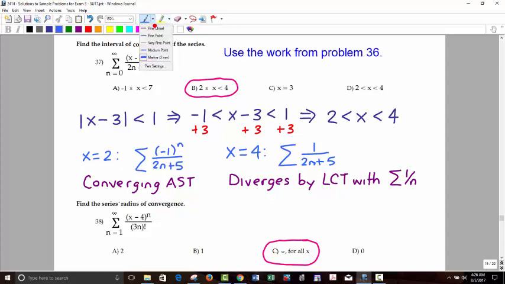Now, direct comparison test, would that have worked here also? That's one you've got to be careful with, because you have to be careful of it not applying. Say if you used 1 over 2 to the n, no, because that would not work, because 1 over 2 to the n is a larger series, and you can't say larger diverges doesn't mean smaller diverges, even though it does. Direct comparison test just wouldn't work here, but integral would.